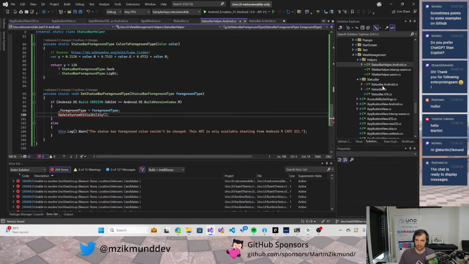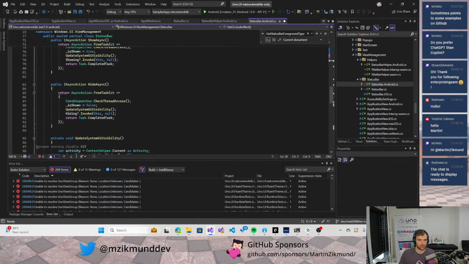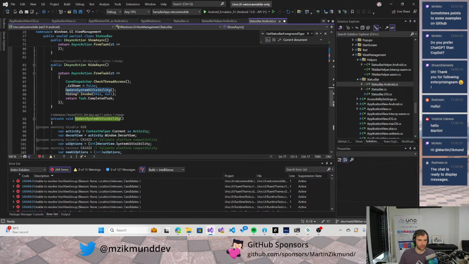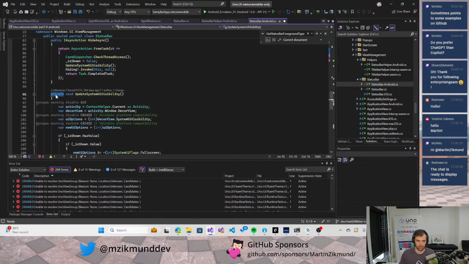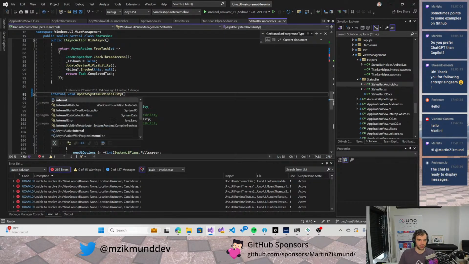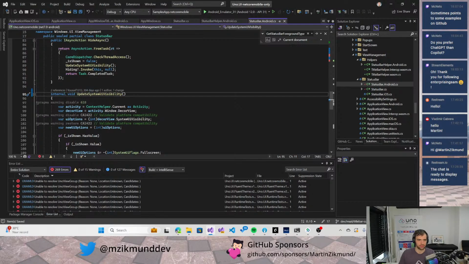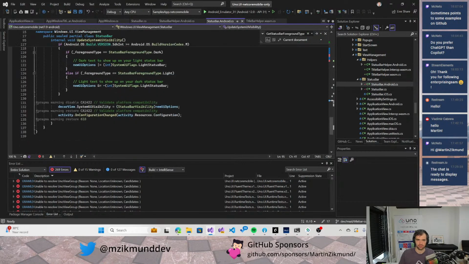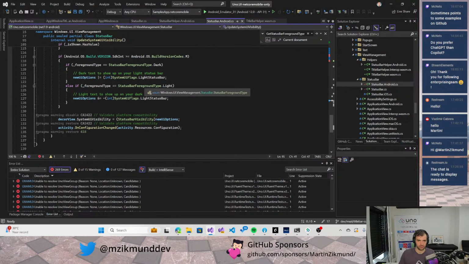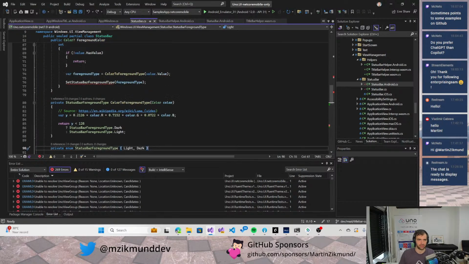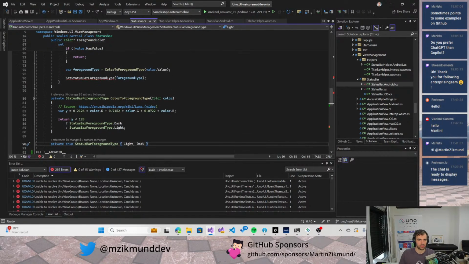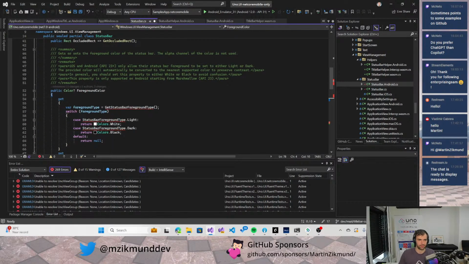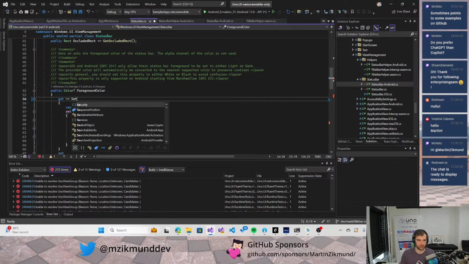It should be okay. And this one is used in show async, hide async. Okay, so I should make this internal. Right, because we have it still here, so this goes away. And this should go to the status bar helper.